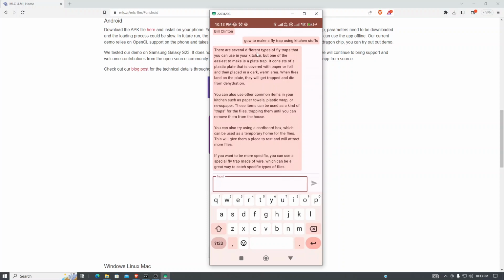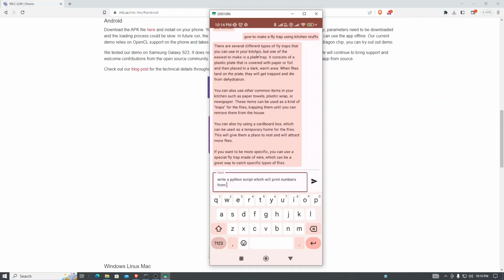Let's see if it can also help us to code. So give me, let's say, write a Python script which will print numbers from 1 to 100. Let's see.